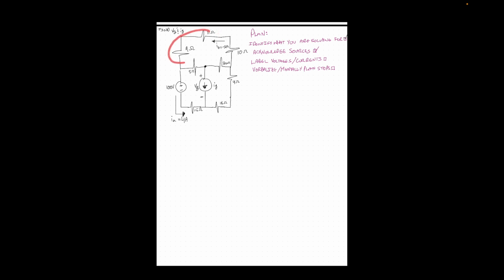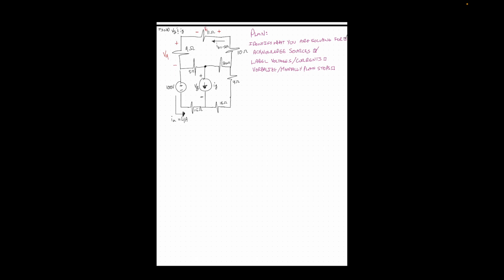All of these elements are going to be in series. This 11 ohm resistor and this 9 ohm resistor are going to be in series with the 10 ohm resistor. So therefore, they all share the same current, which is IB. So I want to put all of these elements in the direction of voltage drop. So let's go ahead and do that. I'm going to use red for that. I'm going to have this one be positive minus, and this one's going to be called V11. This one's going to be called V9.